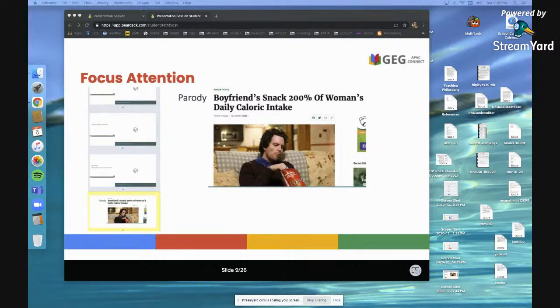So for instance, this is an example. We were doing a satire unit with my 15-year-old, and we were just going through satire examples and telling me what it means, et cetera. And this is from The Onion, which is a site I love, but I don't necessarily want to let my students go on The Onion in class. So here we are. I'm going to drop that link into Peardeck, and we'll go there in a little more controlled fashion.